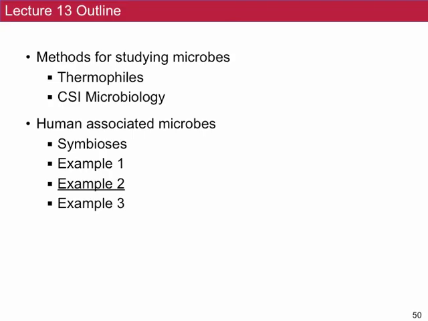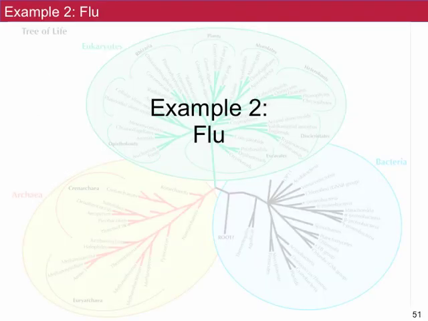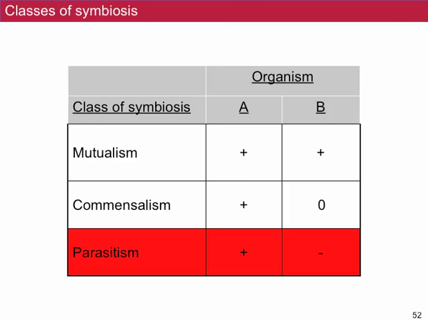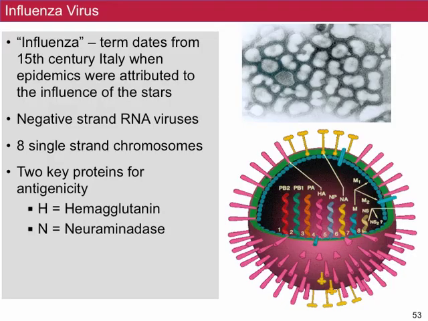So I'm just going to move on to quickly tell you about the last two examples. The first one I wanted to tell you about relates to a pathogen, that is the flu. We haven't talked a lot about viruses, but this is an example of parasitism. The flu virus is really interesting. It has its own genome. That genome is made up of 8 different chromosomes. They're actually made out of RNA, not DNA. So that's an interesting thing about viruses. Some of them have RNA genomes, not DNA genomes.